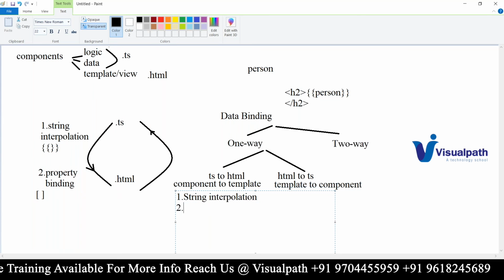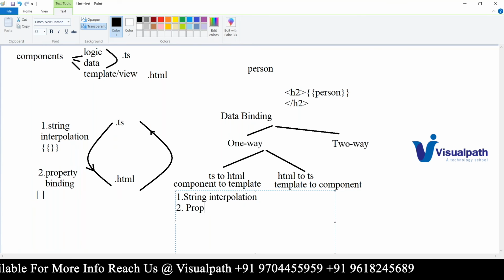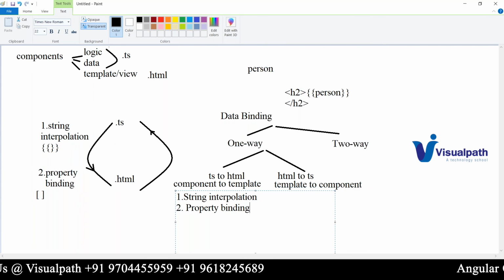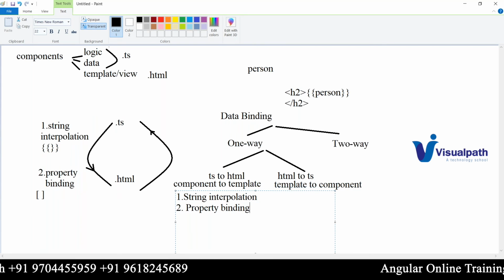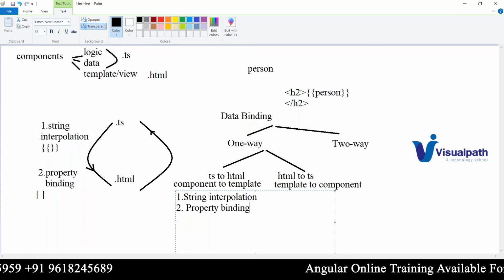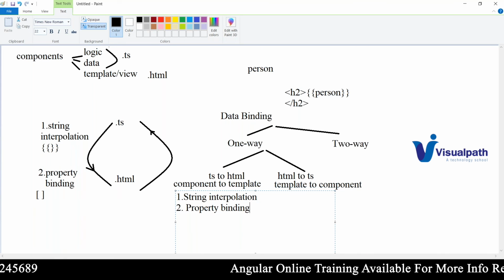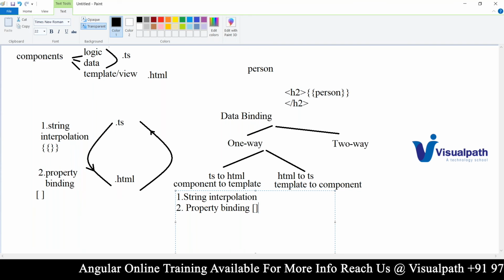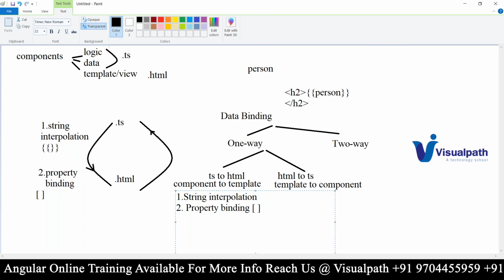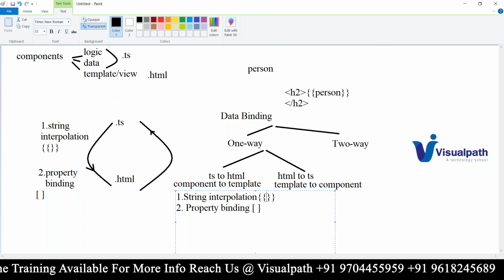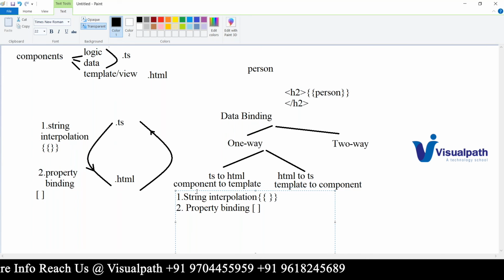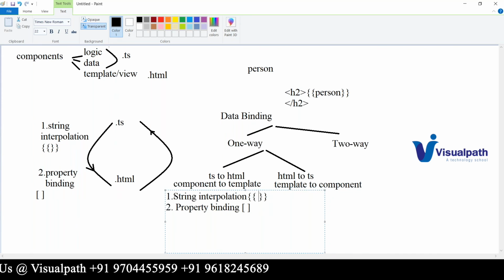And the next one is property binding. Whichever property is there in the HTML file, like an attribute property, this value will be bound using this syntax. We also have string interpolation over there, and next is property binding, right?